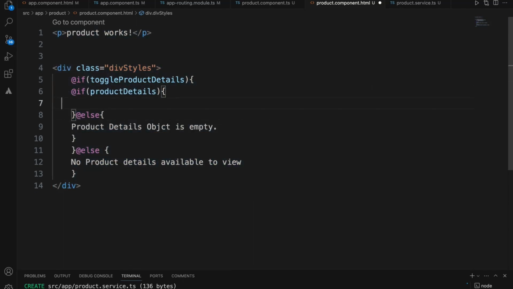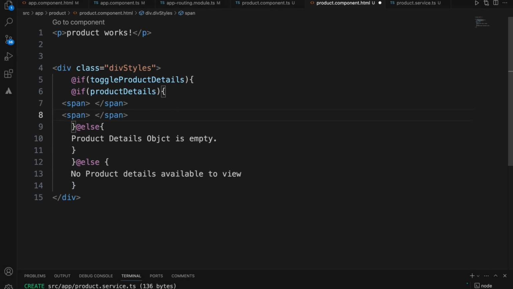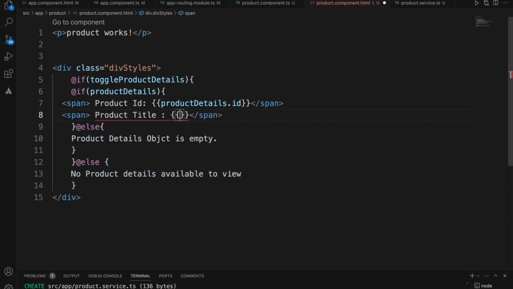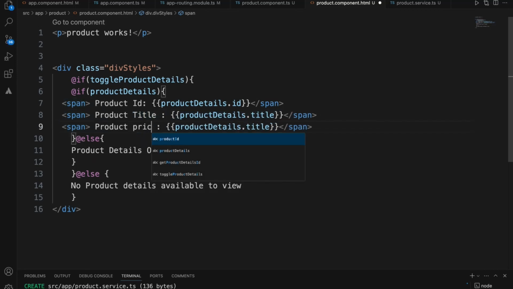Now I'll display the product details: product ID, productDetails.id, and product title, productDetails.title, this is small title, and product price.